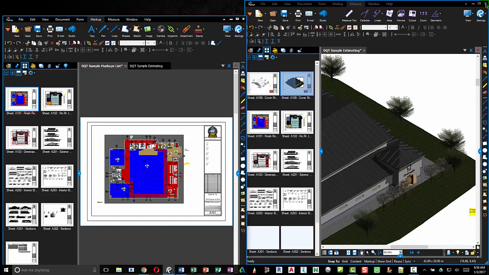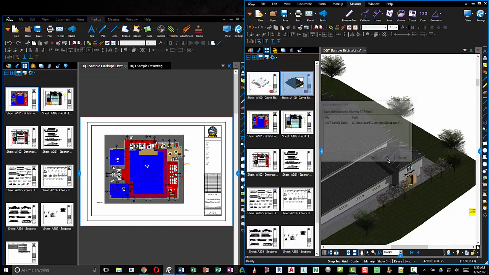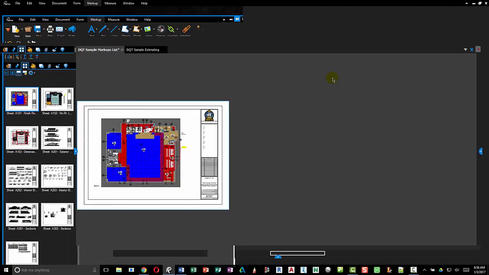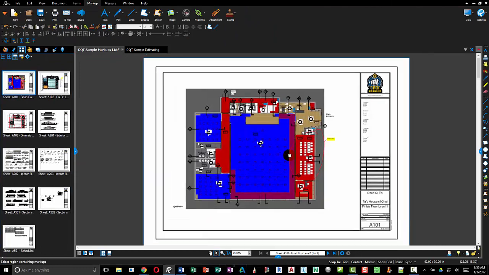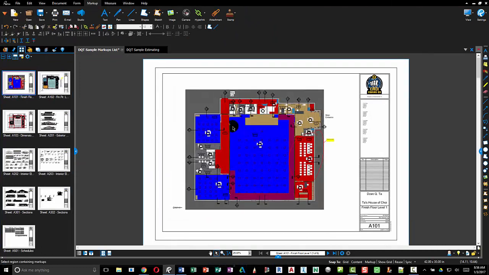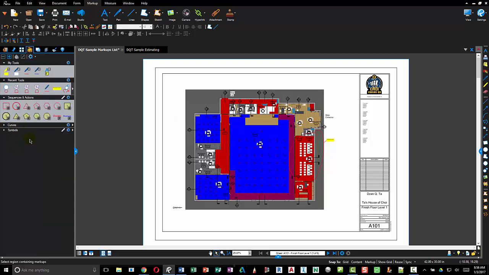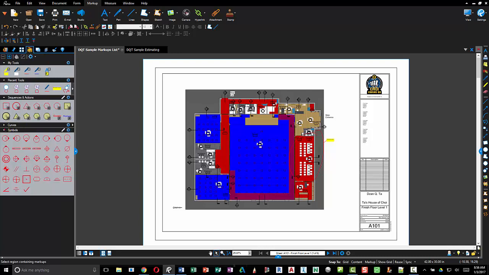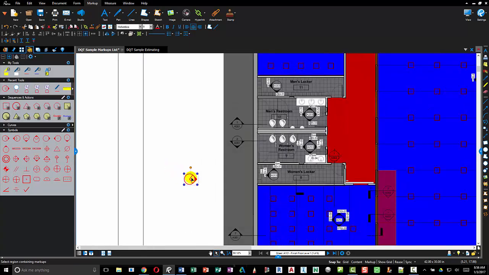Let's close this second session of Bluebeam and restore this back to full and keep going. You also have the ability to go to the tool chest for another tooltip. So we have these symbols here, and you can click obviously and place them, and you can do that as many times as you need to.